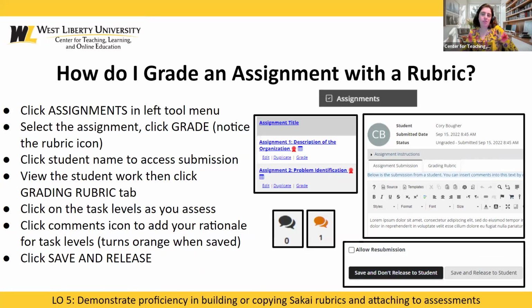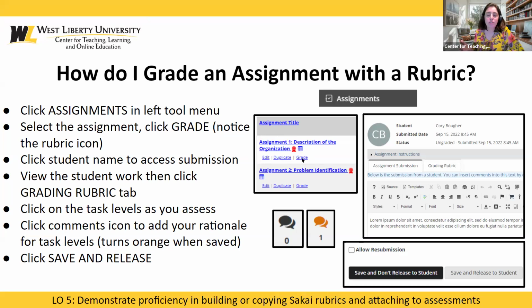When you grade an assignment that has a rubric attached, it will have an indicator in your version of the gradebook. So here's an example of the assignments tool, and there's a couple of assignments that are created, and there's a little rubric icon that indicates something is attached to this. If you were to see these rubrics in the rubrics tool, they would have the little lock icon to indicate that this is happening over here in this tool.